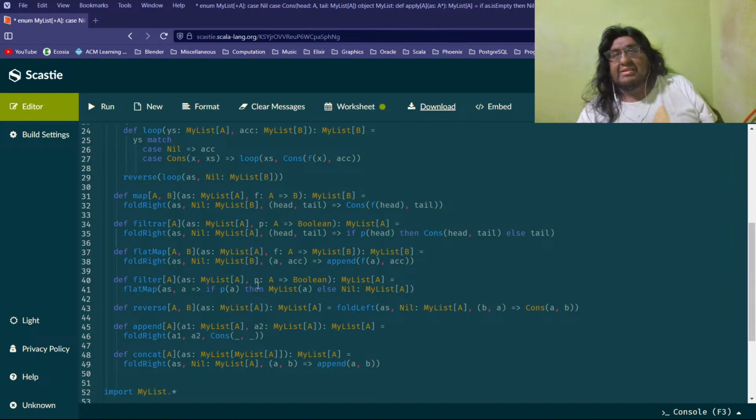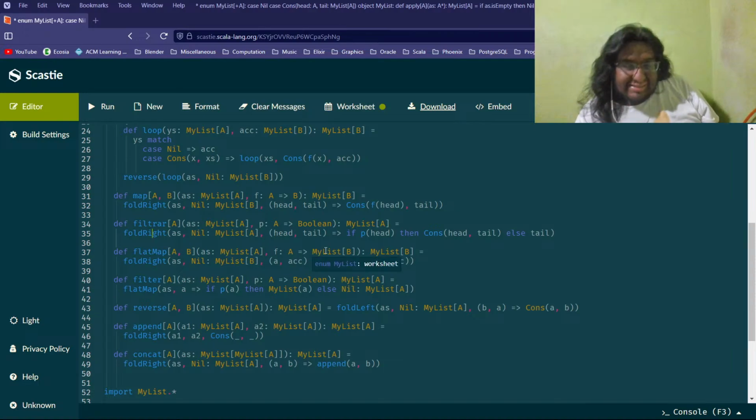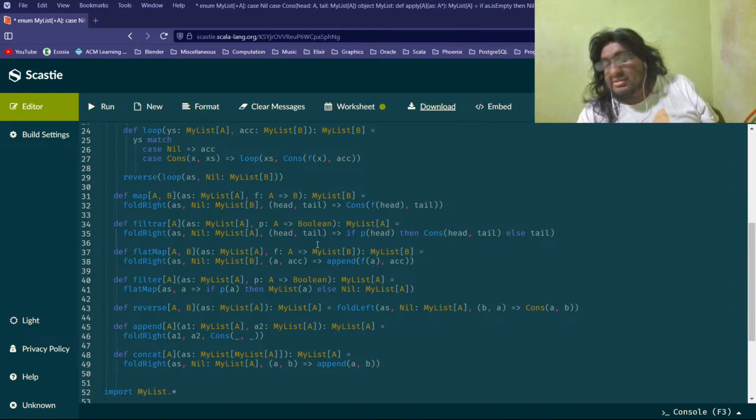If your brain says just construct a list and send a list, you have to say, well, we need to send a function from A to my list, and we need to use this P somehow.